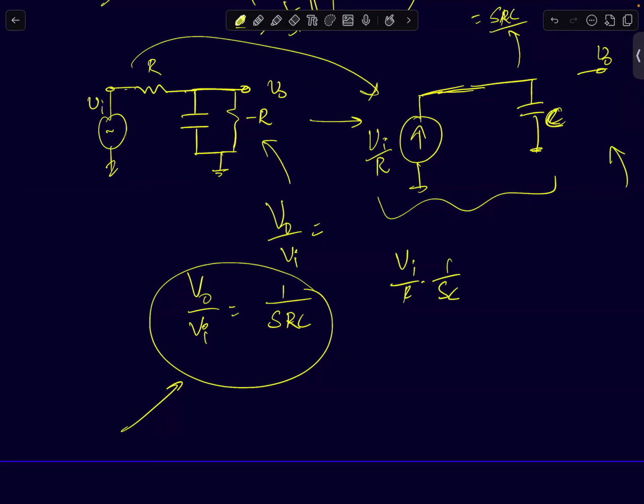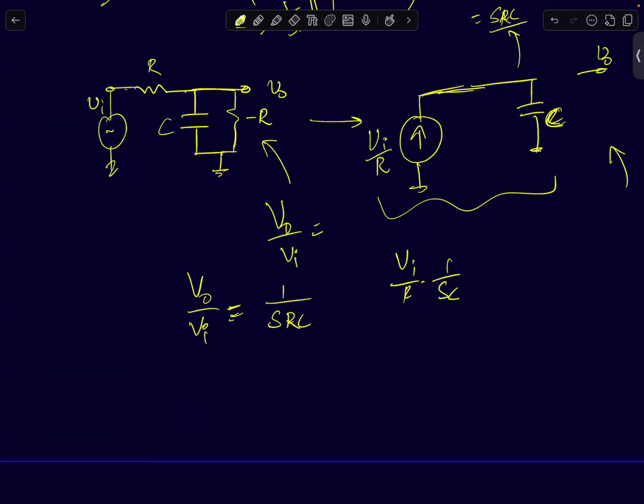Okay. So I have built a circuit which realizes an ideal integrator with a transfer function of 1 by SRC, starting from a passive RC circuit and then just adding a negative resistance in parallel with the capacitor. You get a non-inverting integrator. So how do you realize negative resistance? I'll talk about that. We'll first see how to do it. Then we'll look at practicalities of realizing a negative resistance. I'll come back to that.